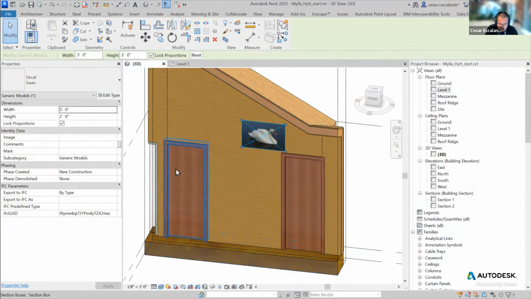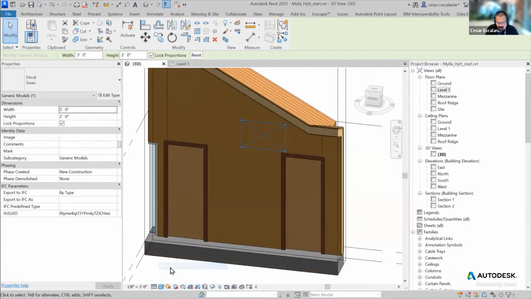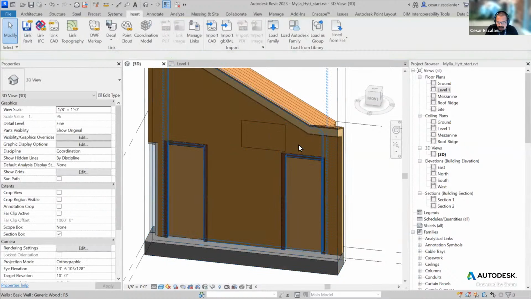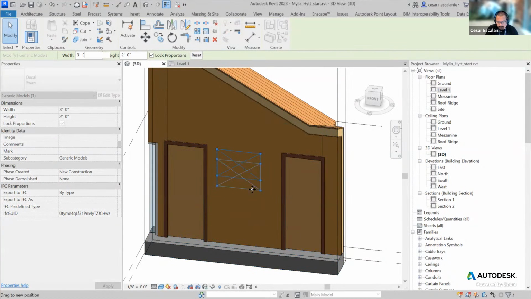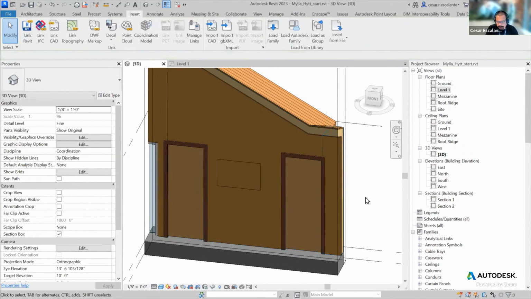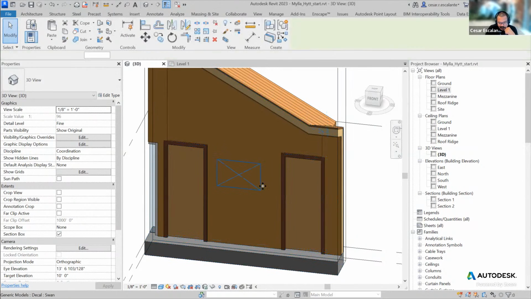And in order to see that, you have to display it in realistic mode. But in the meantime, if you don't want it to consume a lot of RAM, just switch this to shaded, and it's going to look like a rectangle. And then this rectangle can be placed with more precision if you just select it and move it around. Once you have it where it needs to be, you can go back and resize it.